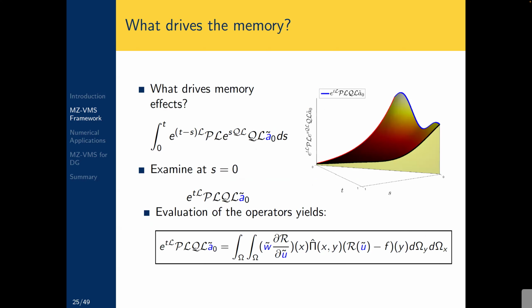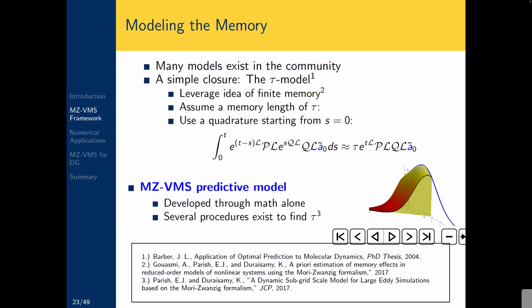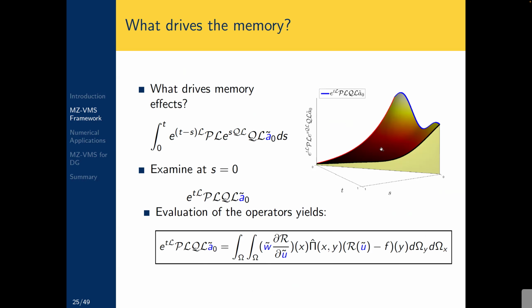So we have this tau model, and now I want to talk a little bit about what it actually is doing. I outlined that this tau model is given by this almost ridiculous looking term with P's and L's and Q's and L's. I want to spend a little time unpacking what this actually is, and you gain a lot of very interesting insight from doing this.